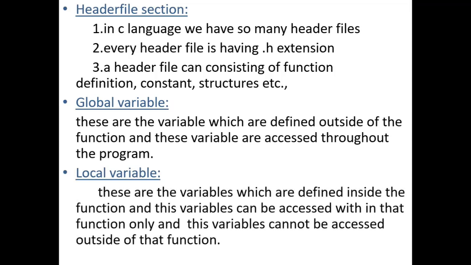The global variables are defined outside of a function and can be accessed throughout the program. See, we write many functions like main, function 1, function 2, etc. If we define a variable above all the functions, then it is said to be a global variable. It can be accessed throughout the code. And what does a local variable mean? The variables that are declared inside the function are known as local variables.